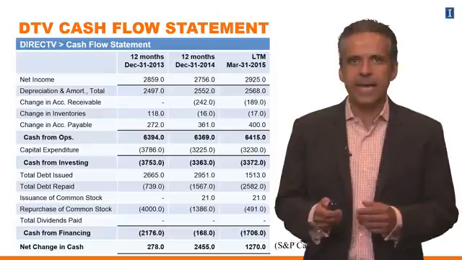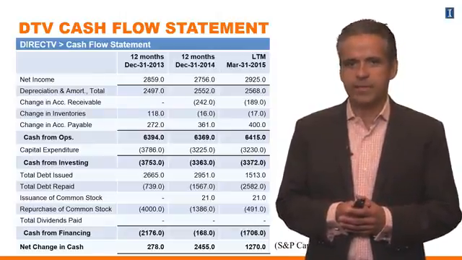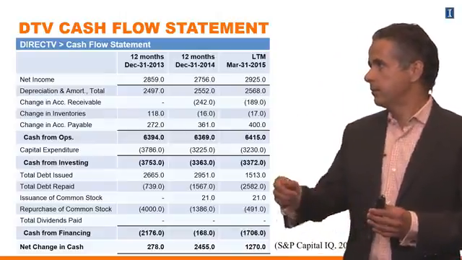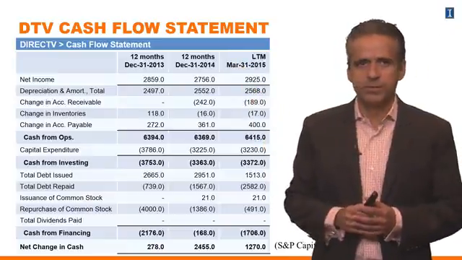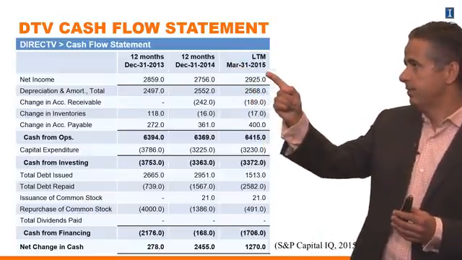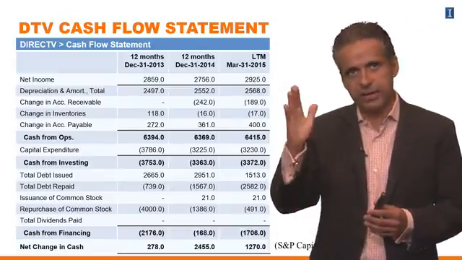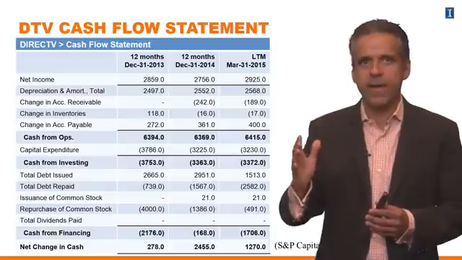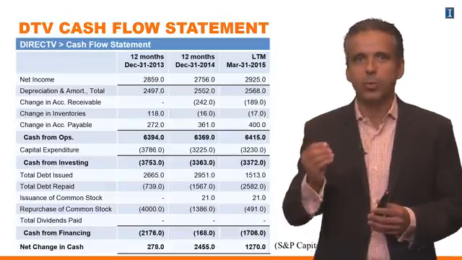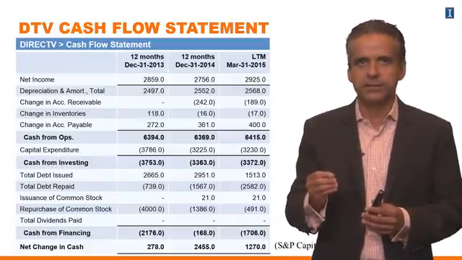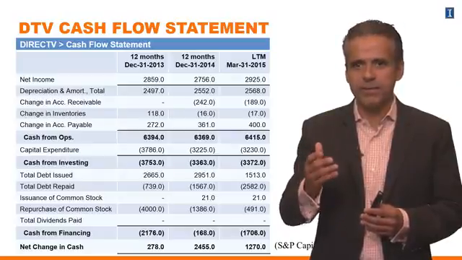Okay, let's look at a cash flow statement here to try to figure out what a cash flow statement measures. So you have DirecTV, again for the latest 12 months and for the 2 previous years. Here, the first item in the cash flow statement is going to be net income. So you're going to start from the bottom of the income statement, and then you're going to start adding and subtracting items. And there is a very important rule that you should remember. Don't forget this. The sign of a number in the cash flow statement is very meaningful.